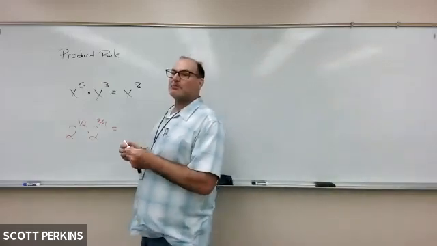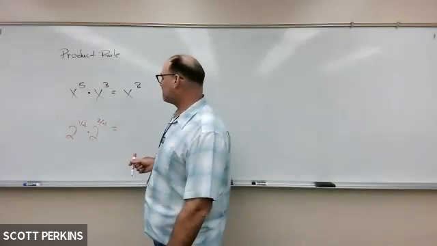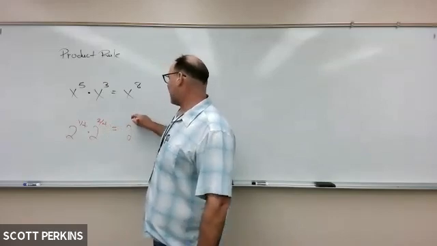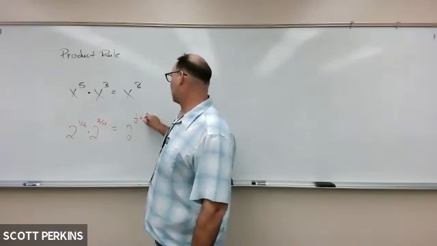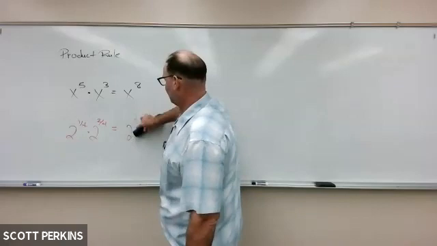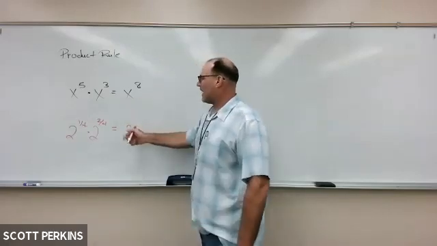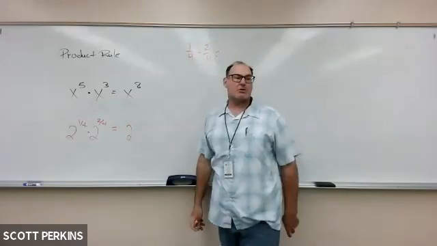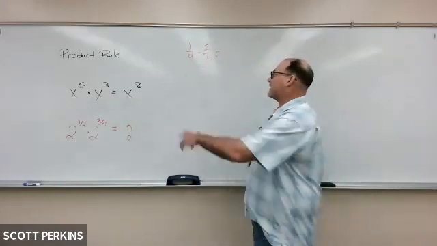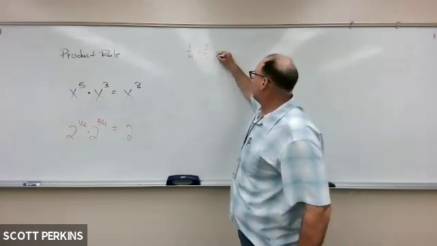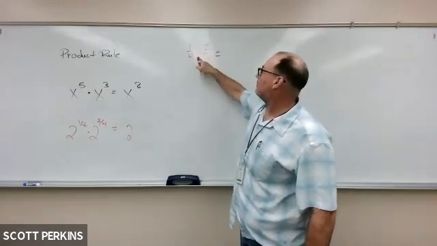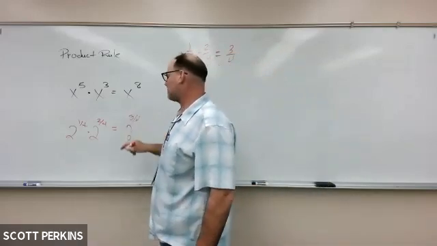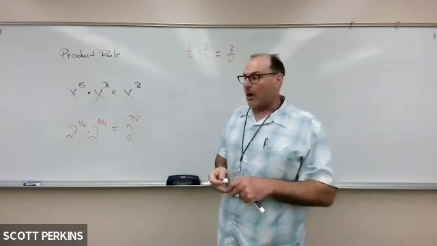Okay, so when I multiply the bases, I add the exponents. My base doesn't change. The base is still going to be 2, but then I have 1/4 plus 2/4. Let me do this on scratch paper instead of trying to do it small there. Well, we just spent a unit talking about fractions. I've got a common denominator. When you have the common denominator, that means you just add the numerators. 1 plus 2 is 3 over 4. So this is 2 to the 3/4 power. Done.